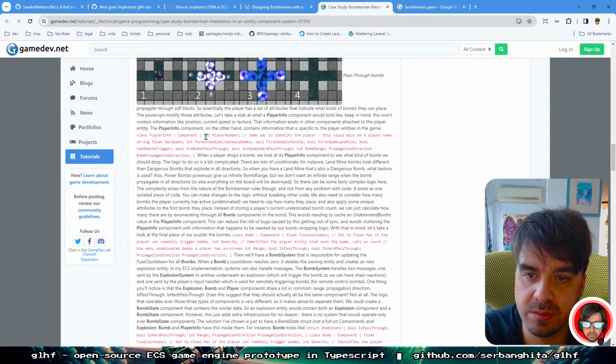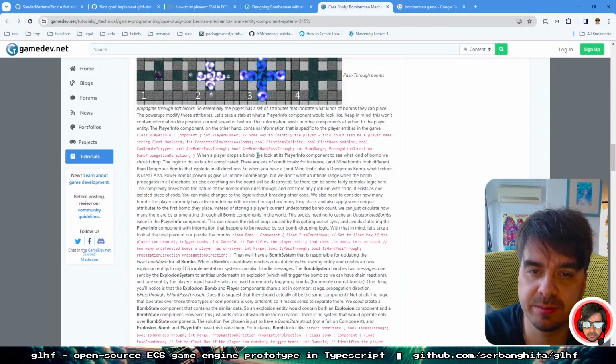PlayerInfo extends Component: int playerNumber, some way to identify the player. This could also be the player name, a string. float maxSpeed, permittedSimultaneousBombs, firstBombInfinite, firstBombLandmine, canRemoteTrigger. So he put a property for every power-up.